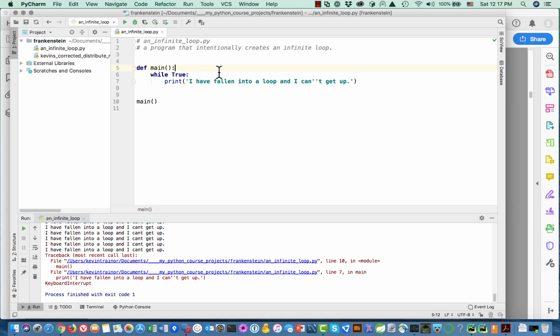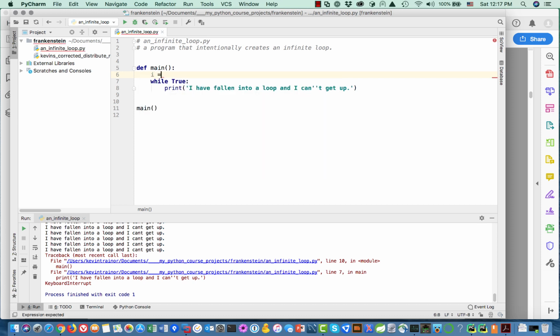It's a more sophisticated mistake. What if you said, I'm going to use i as a control variable, and I'm going to initialize it to 0?